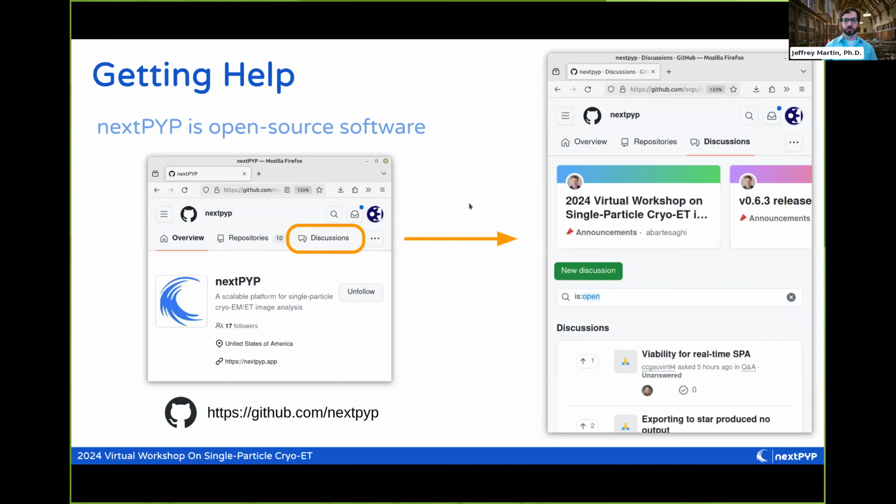And we found it's really useful because we're getting a lot of feedback from people that are using the software, and there's a lot of information in there about how we can make improvements. But also people are just having problems with the software, and we're able to help them using the system.